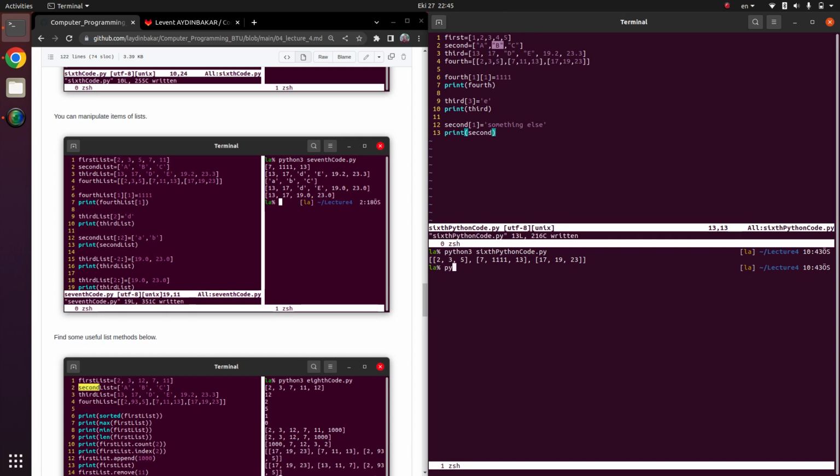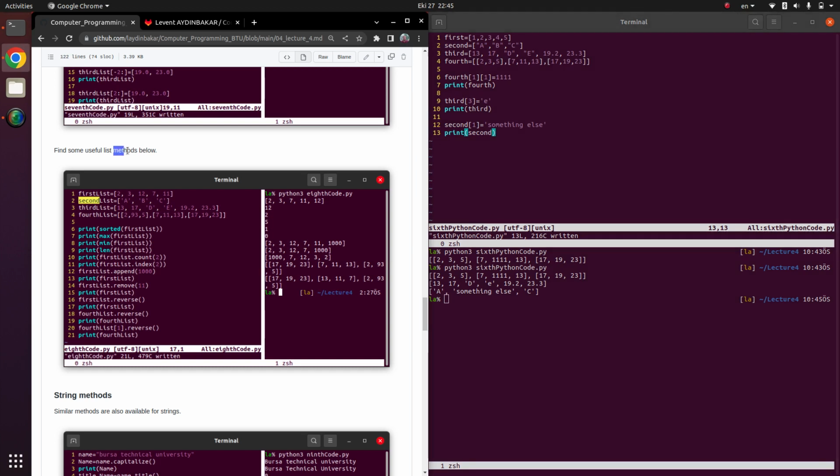I saved, jumped to the next window, and then see that I both changed this E from capital E to the small e, and I also changed this B to something else. Okay, this is the list items manipulation.